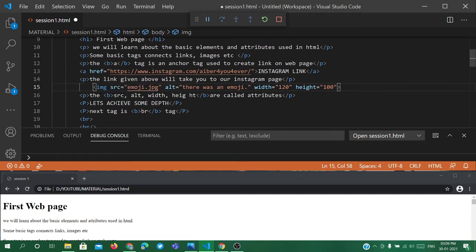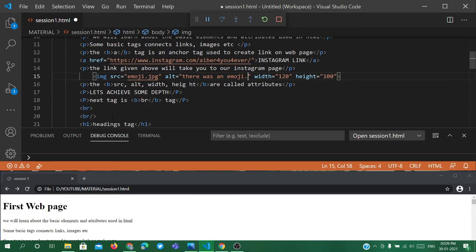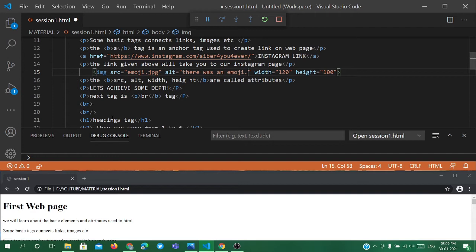The next tag is the br tag. The br tag is used to provide line breaks in our web page. As you have seen the slash n command in C language and the endl command in C++ language, the br tag in HTML works the same way.